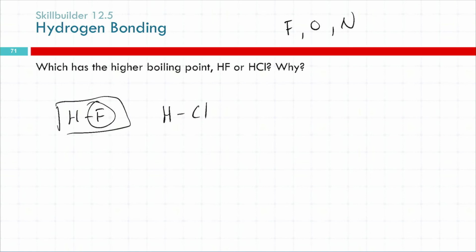So, what affects boiling point? Boiling point goes up as our intermolecular forces go up. The more that the atoms or the molecules want to hold together, the stronger the force holding them together, the harder it is going to be to break those bonds, the more energy it's going to take to break those bonds or forces, and then the higher the boiling point.